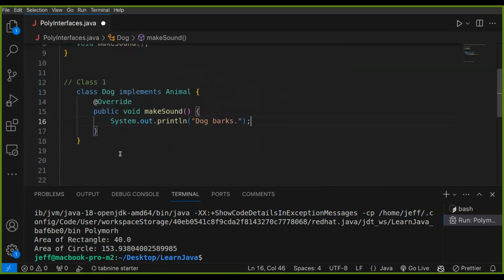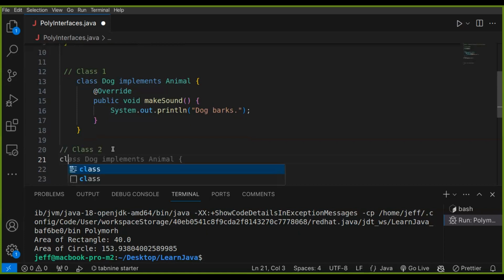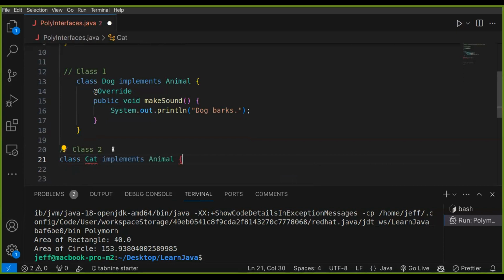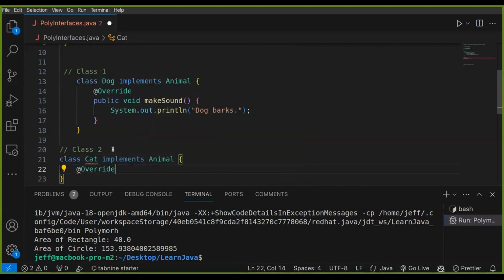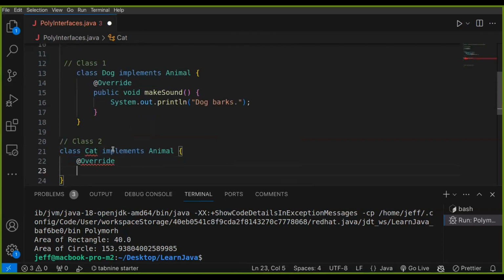Then we'll do another class, which is going to be class 2. We'll say class Cat implements Animal. Then we will say at override, then public make sound.